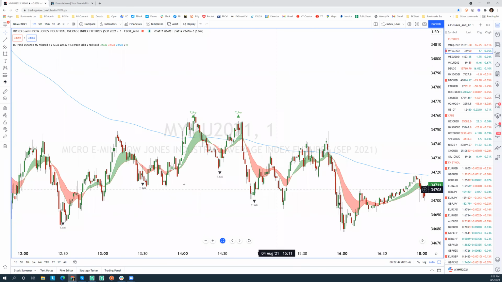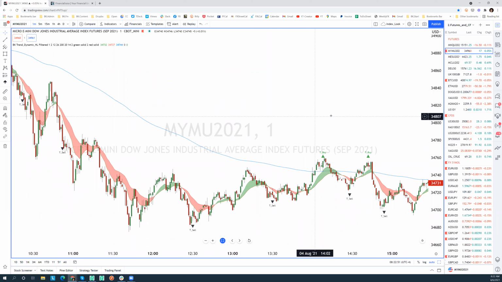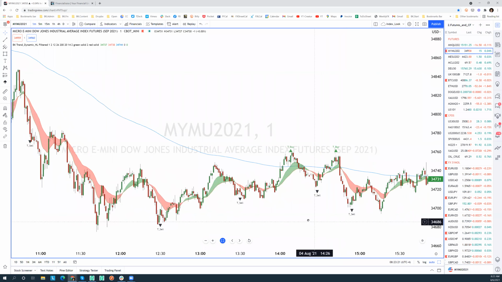Okay, so here, that's a good example. What you're looking for is either support or failure at the 200 period line, right? So here we're kind of running into the 200 period line, and it pretty much crosses through it. So you don't really have a support trade. This is obviously coming from down up, right? If you have it coming from the upside down, then you have it the other way around.